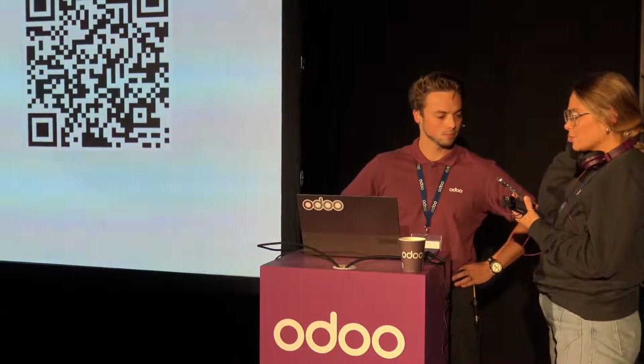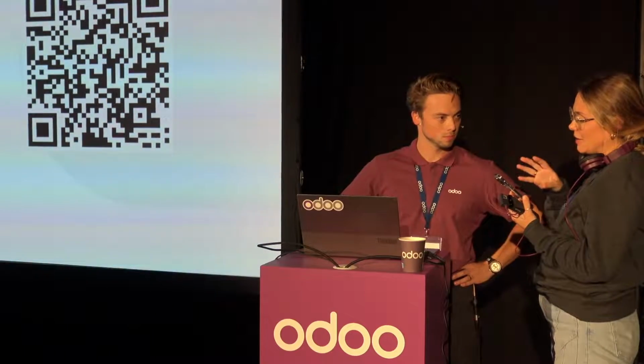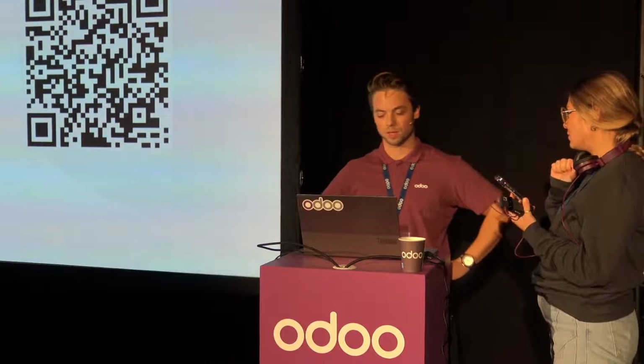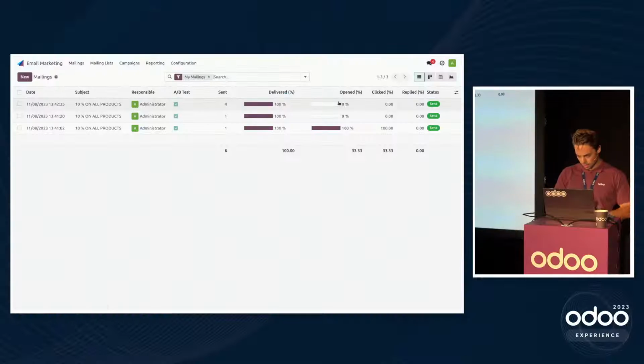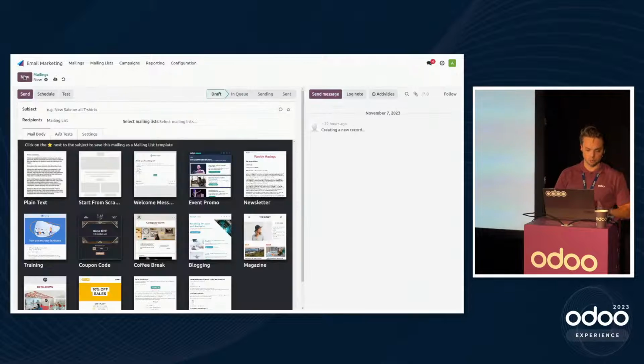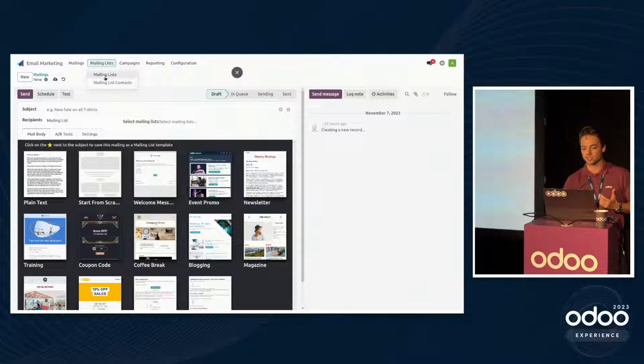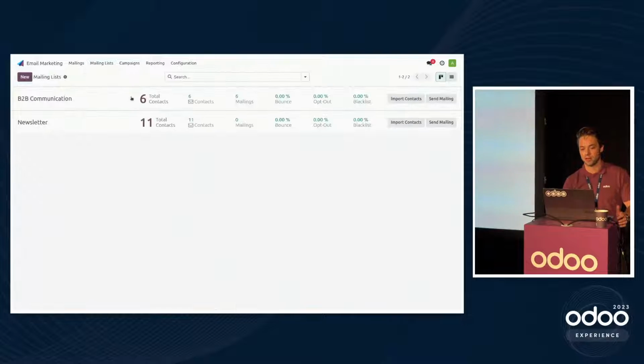There is one technical question as well. Somebody is asking if you could show again how to integrate dynamic content in your email. Yes, absolutely. I can switch back in the database. And if you are interested, I think the presentation on email marketing will really focus on that one. So here, when you create a campaign, you have the mailing list that you can select. If I wanted to set up a mailing list completely, I have my different mailing lists and I can create a new one at the moment.